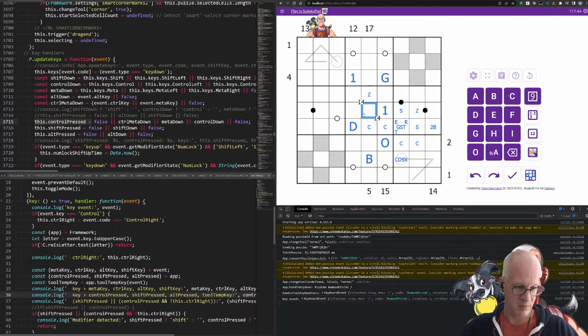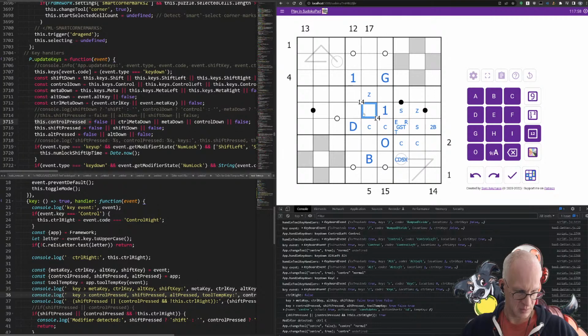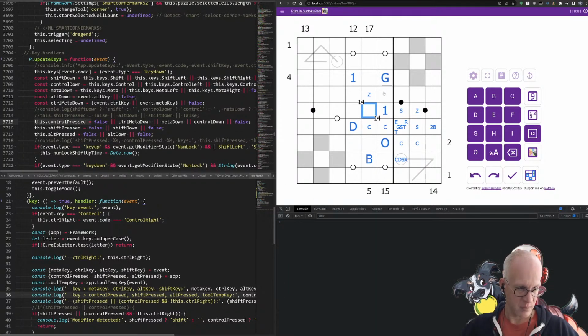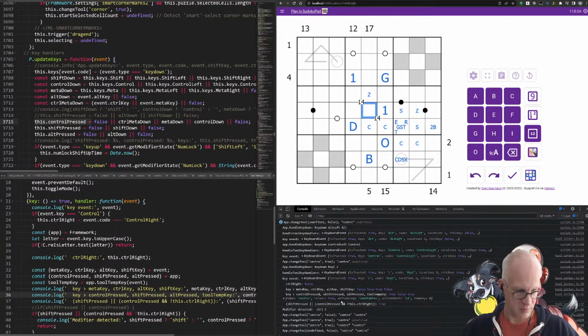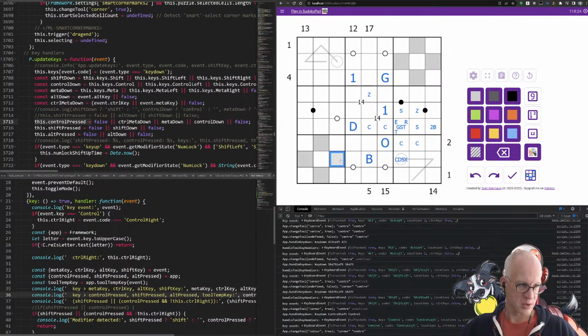So if we toggle now, we have Control, Alt, Control, handle key tool handlers, key event, C. So Control Alt C, what do we get? Event, right control, right, whatever. Shift press controller, shift press, alt press total temp key. True, false, true. Shift press and alt pressed, control alt. So this still works. Now color was shift and control.